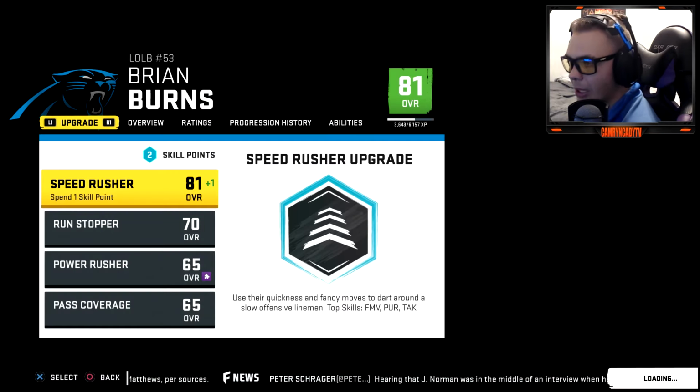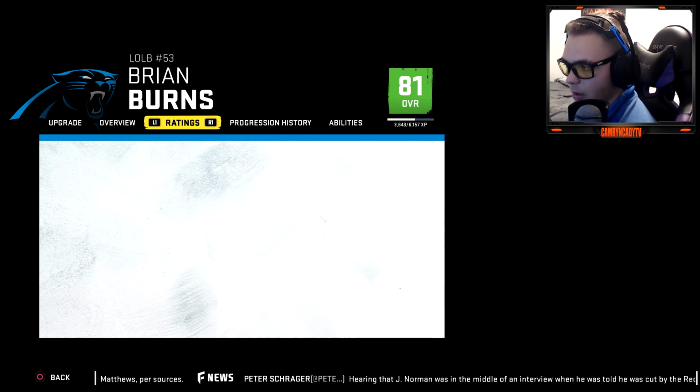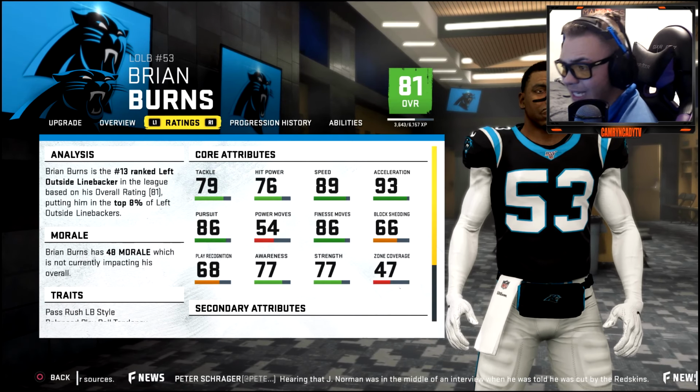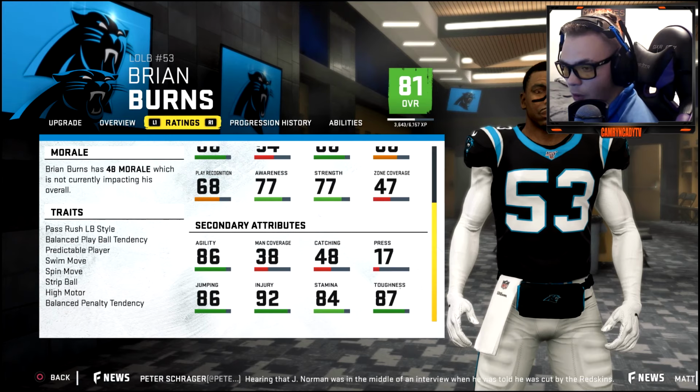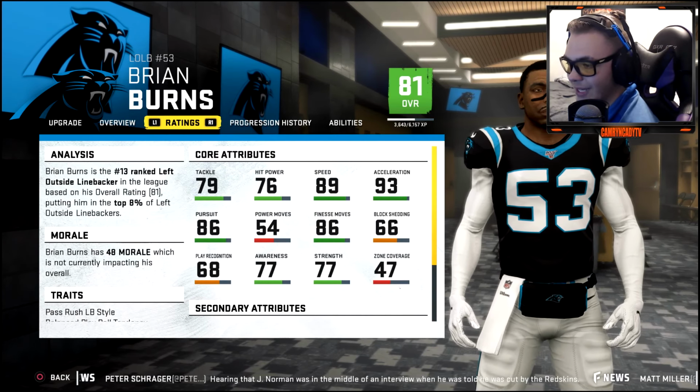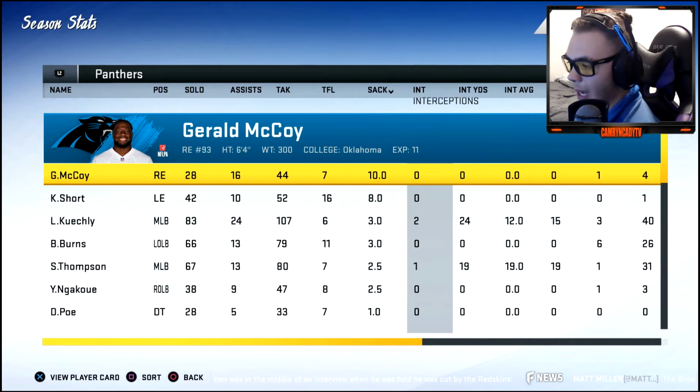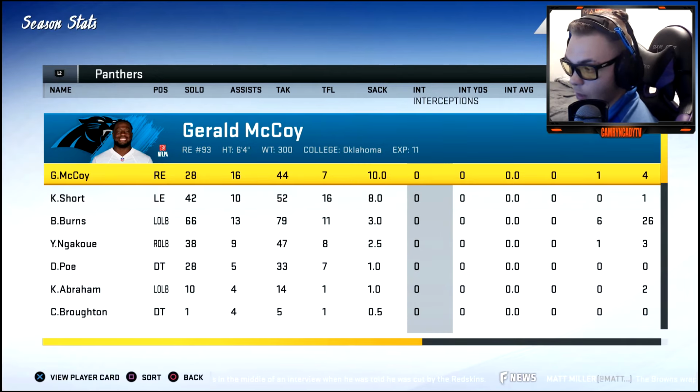Go ahead and take a look at Brian Burns' stats here. He might not be the most powerful guy, but he's got 89 speed. He's got all the traits you would want. 86 finesse move. I mean, he should be blowing people apart on the offensive line. I don't get that at all.